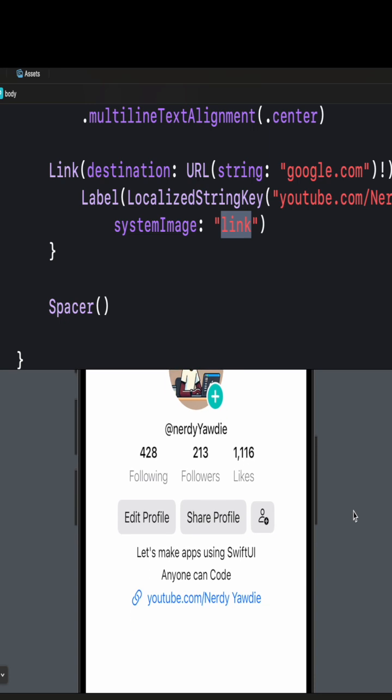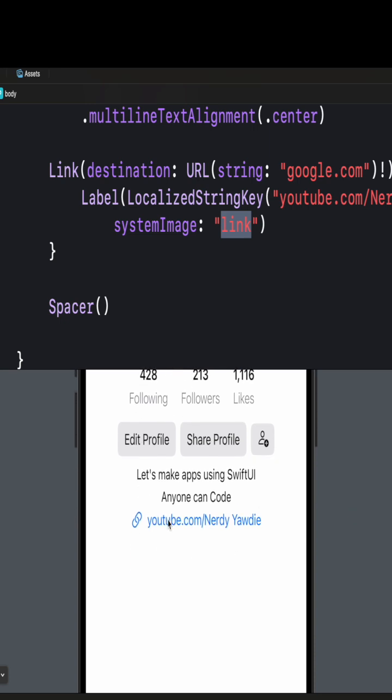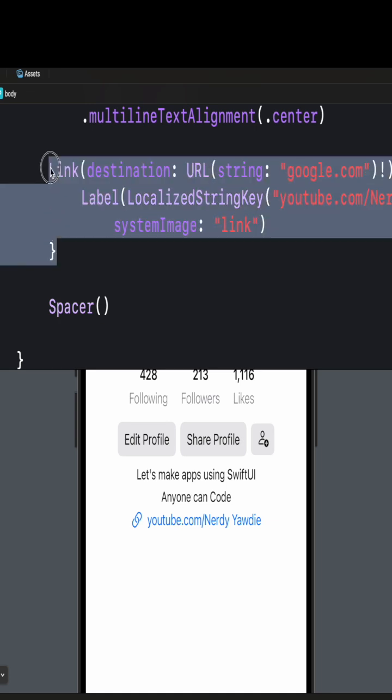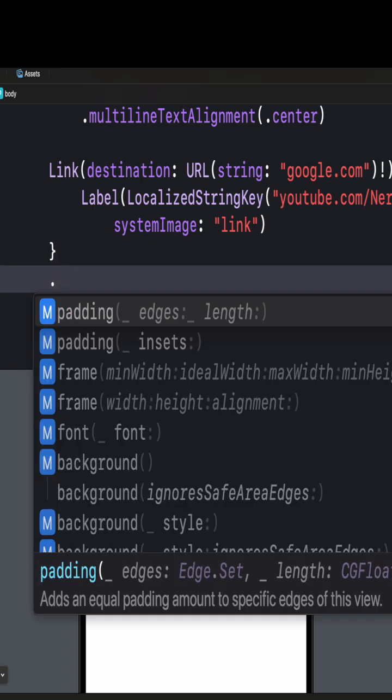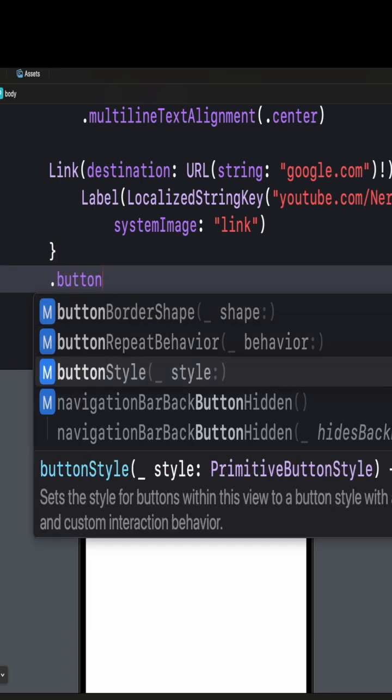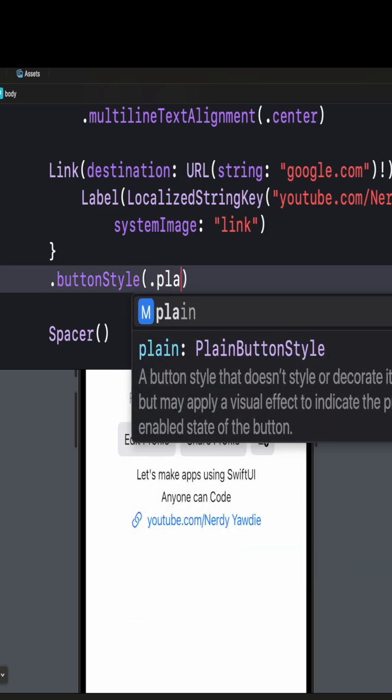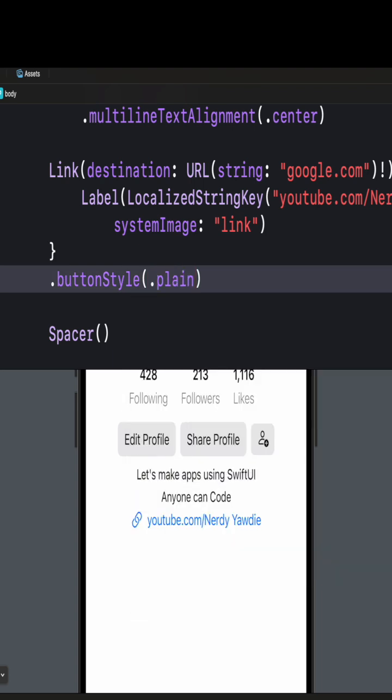Now, the next thing you're going to notice is that this text is clickable, but it's blue. We don't want it blue. So to get rid of that, at the end of Link right here, you're going to add another modifier, and we're going to say .buttonStyle, and then .plain. And now you see the text is that blackish color, which is what we were expecting.